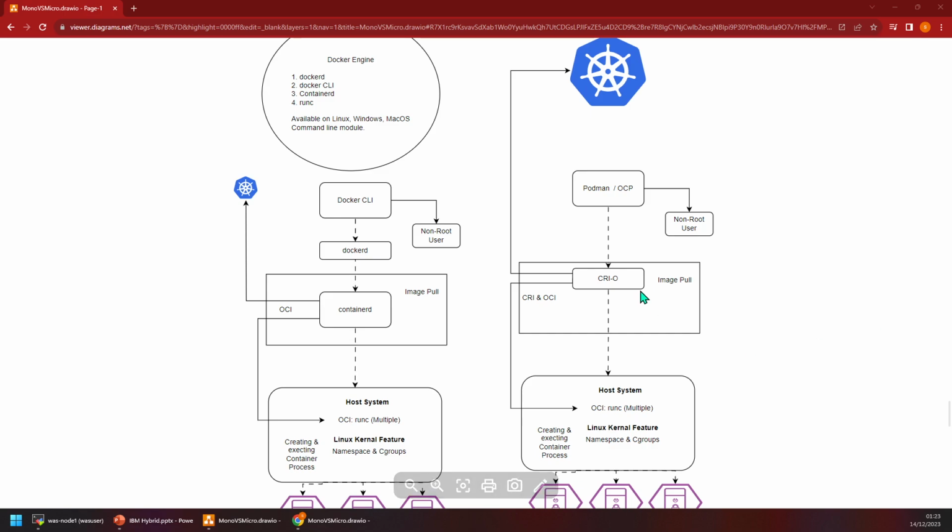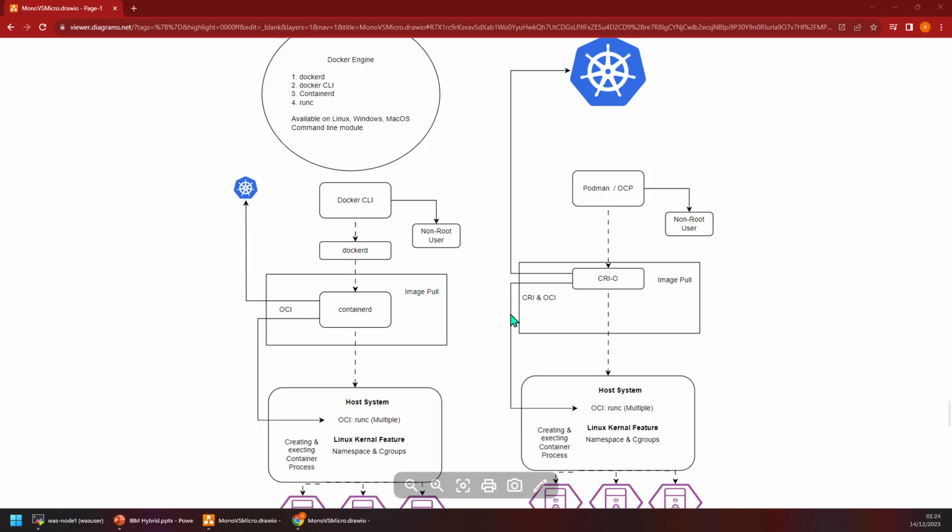In this video, we're going to talk about CRI-O. Now remember this, this is a very important video because before you go to Kubernetes and try to understand that, it is vital for you to understand what CRI-O is and what kind of advantages it's going to provide you when you're going to use CRI-O.